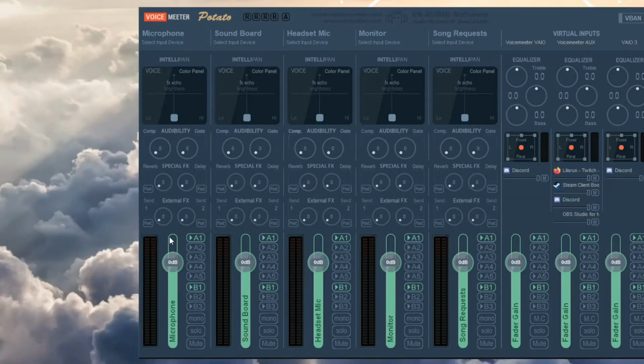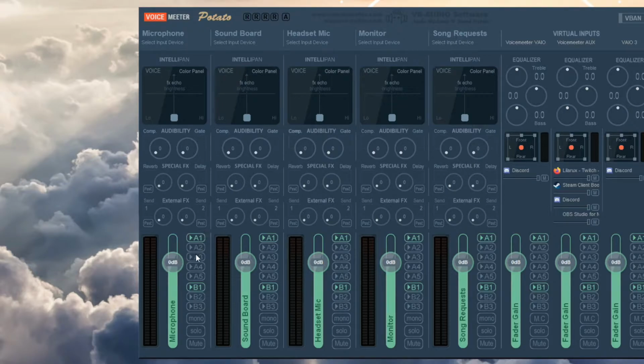Finally, we have the most important section, and this is your volume and your output routing. So we have your volume on the left side. For those who don't know, 0 dB means it'll leave it at the volume it's set. You can turn it up to positive if you want, though that's normally not recommended, or you can bring it down. This will be very important for balancing out your sound. Just know that if you right click, you can set the sound to an exact level, and if you want to reset to 0, just double left click.